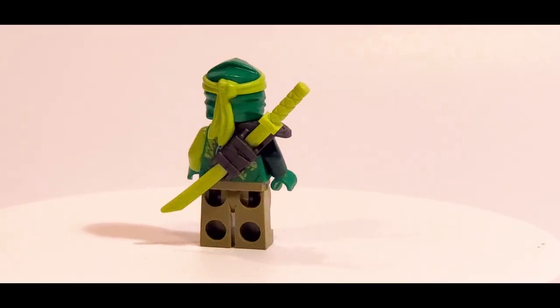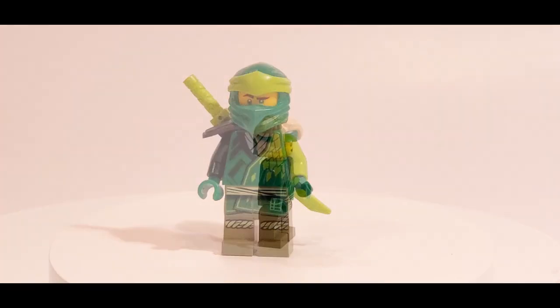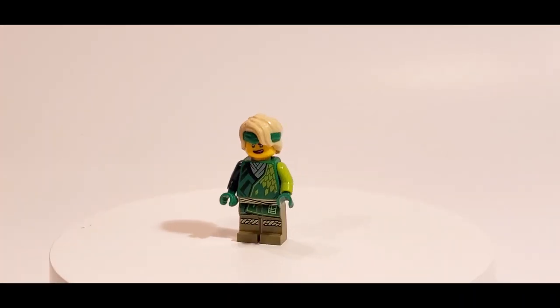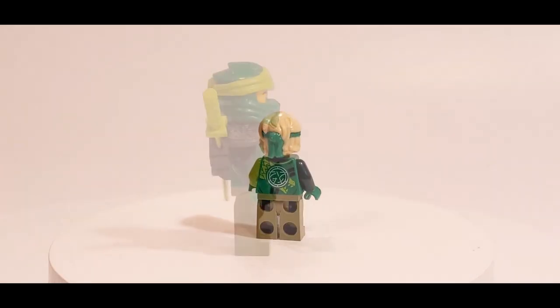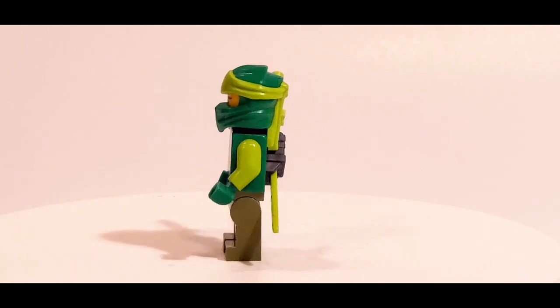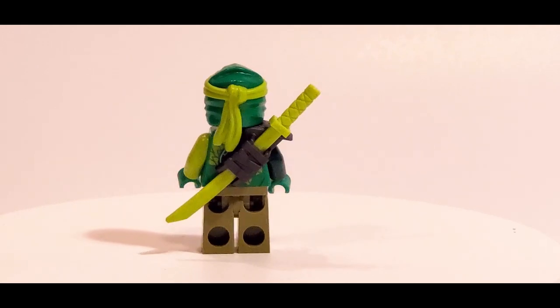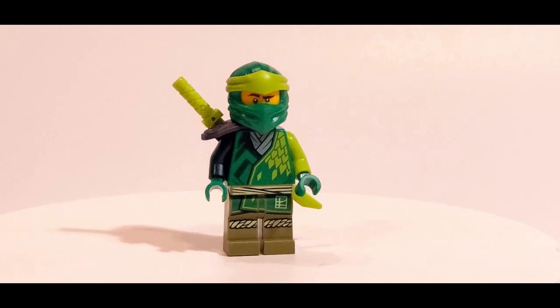Here we have Lloyd in his new EVO suit. In this set, he not only comes with his mask, he also comes with an included hairpiece. I'm really hoping the trend of including both continues into future set waves. He also comes with the armor piece that was introduced during Secrets of the Forbidden Spinjitzu. They also included two accessories for him, a lime green katana and a wrench.